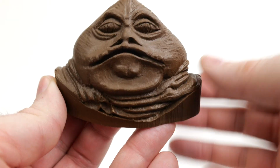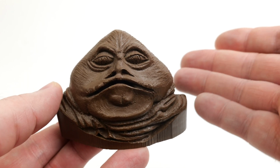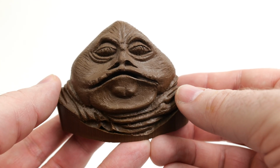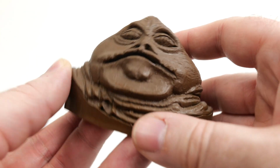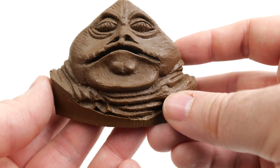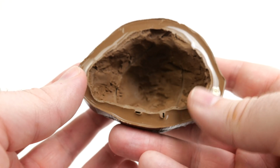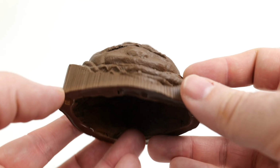So when I saw this, which is a casting of another piece, but it's the same sculpt that was used in that conceptual Jabba, when I saw this on eBay, this definitely attracted my attention right away. This is, as I say, a casting of an original piece. So this is not the original piece. I think this may have been made as late or as early as the 90s, just as a collector's piece. It's made of resin.